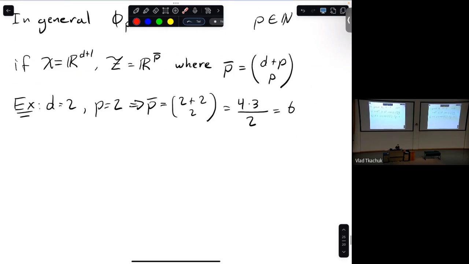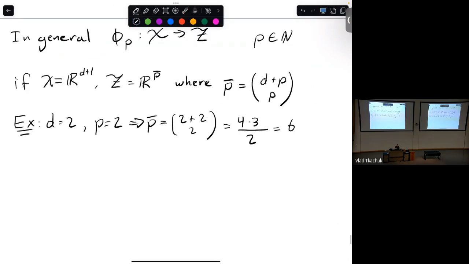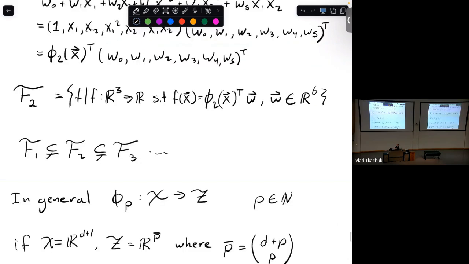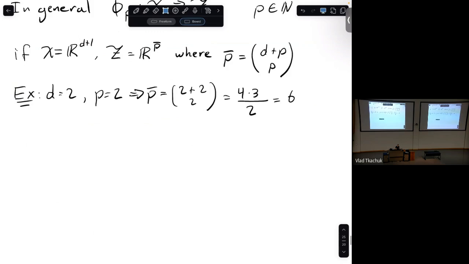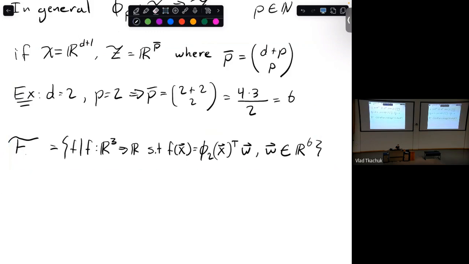And this calculation will be useful because when implementing all these possible combinations, you're going to want to calculate this first and then implement a variety of for loops to do all these cases. And in general, your function class will just be the p version of this. So in general, you have f_p.